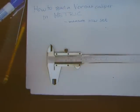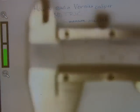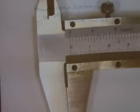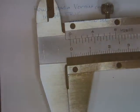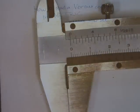One more feature on the caliper is that there's supposed to be a gap here, and there is a gap here. So let's just zoom in there on the jaws. Just wait for the camera to focus. There we go. Between these jaws here, there is a gap. You can see through it. The purpose of that gap is that if you're measuring cylindrical objects that have been cut recently and the edges of the cut are not nice, those metal burrs don't interfere with your measurement. You can also see how it works with measuring tapered things like a saw blade, when we get to measuring a saw set.